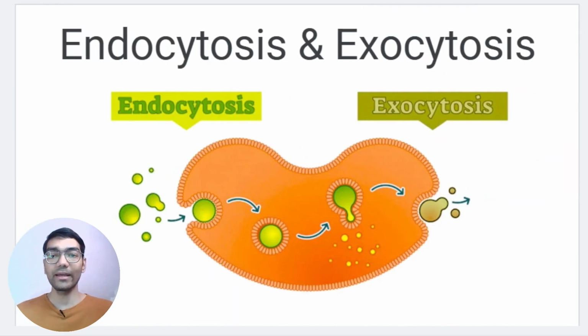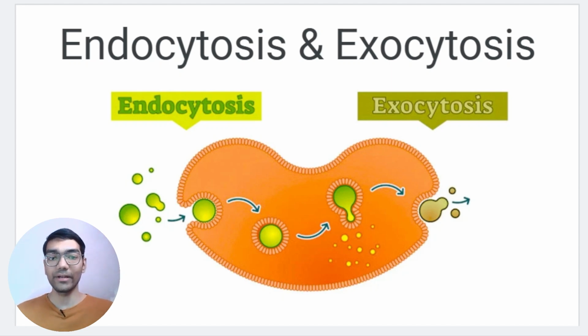Now let's look at endocytosis and exocytosis, this method of drug transport. It is a simple concept. Endocytosis means the drug or chemical substance is engulfed by the cell membrane and carried into the cell as a vesicle. When it reaches inside the cell, it is broken down and gets absorbed. That's how endocytosis works. Some anti-cancer drugs use this method for drug delivery to cancer cells.